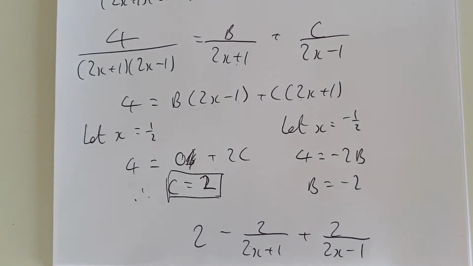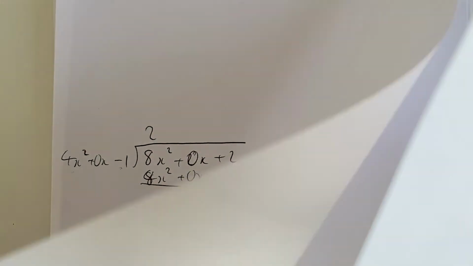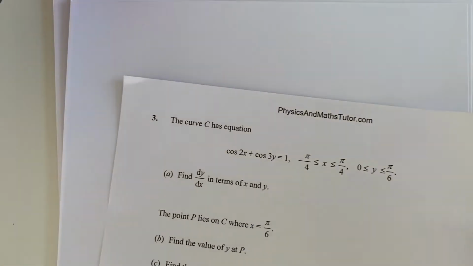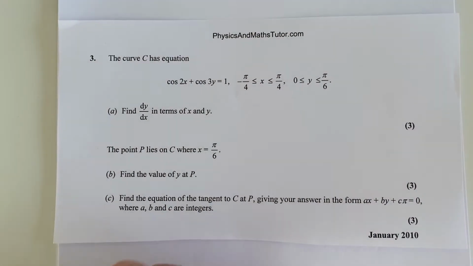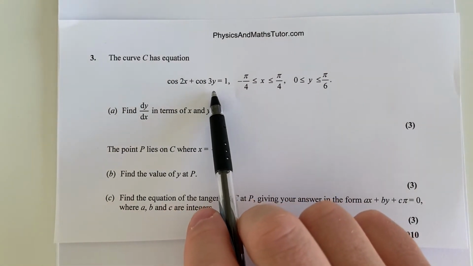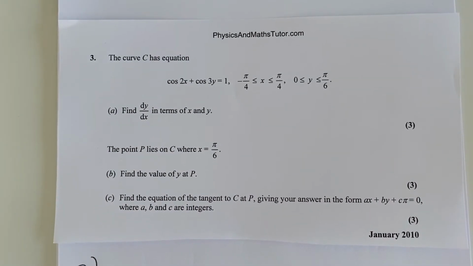Right. Next question I'm going to do is, where is it? Next question involves a little bit of radian work and a bit of differentiation. So first thing we need to do is we need to find the differential of this in terms of x and y. Again, take some time to try the question out and pause this, but then come back for the answer.